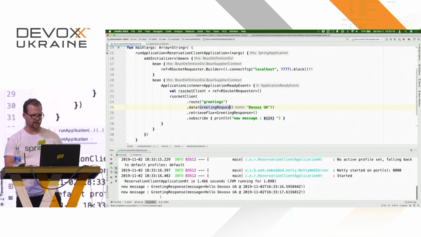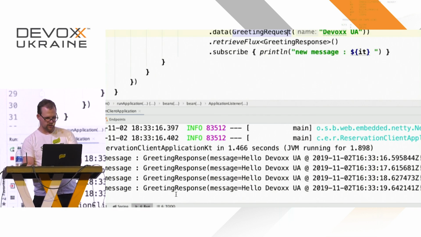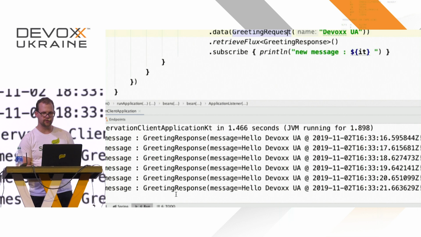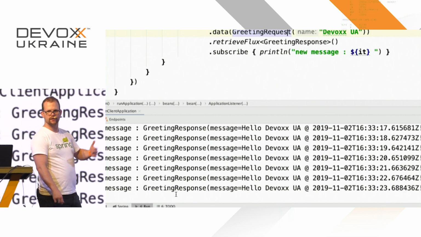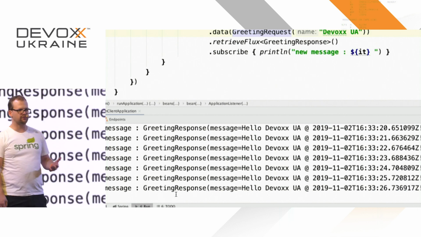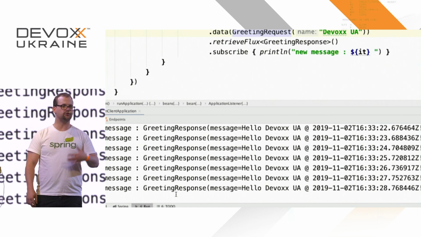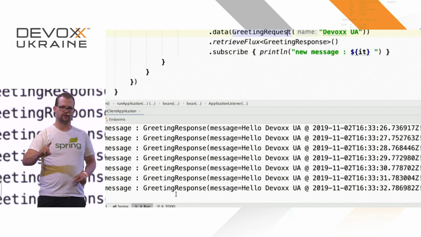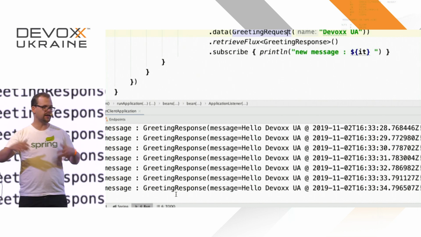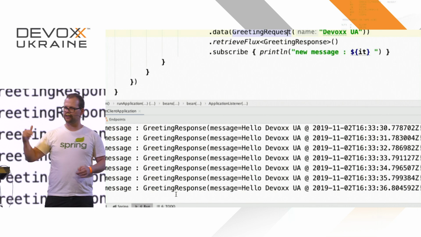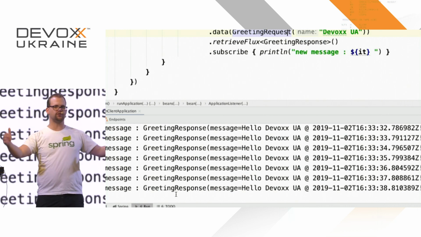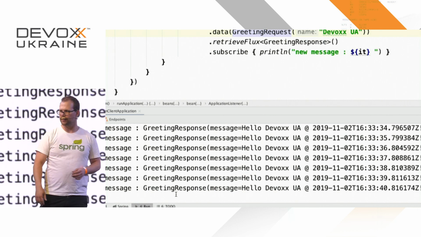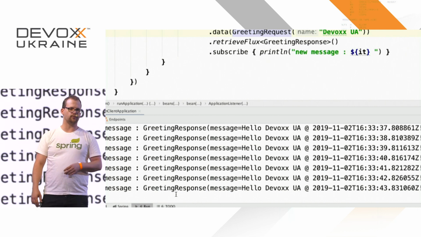So this is going to be an RSocket client, and it's going to connect over the network and make an RSocket call to the greetings service on the producer side. That's a natively reactive binary network protocol. It can do back pressure. HTTP doesn't do back pressure. You can cancel just once, but you can't resume, right? It's not connected forever. With RSocket I can stop, I can pause, I can do resumption, I can do all sorts of very interesting things that just wouldn't be possible with regular HTTP.